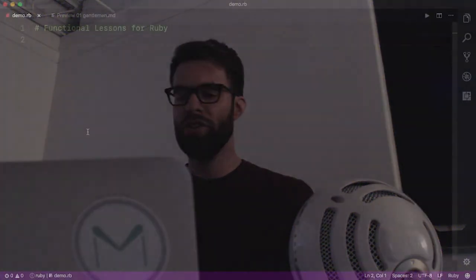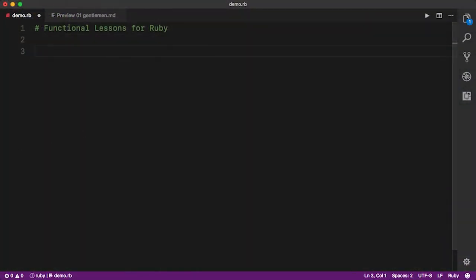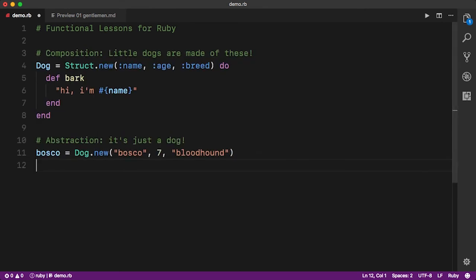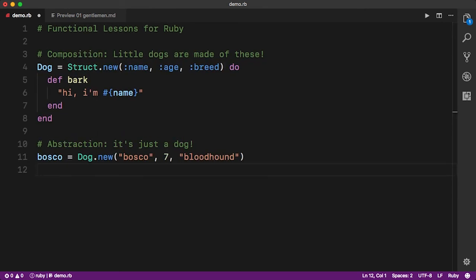First I want to show just a little snippet of code: how do we normally do these things, right? So we might make a little dog, and we might compose a dog out of a name, an age, and a breed. And we might give him a method called bark, where he can speak his name. So dog here is composed of these other three properties.